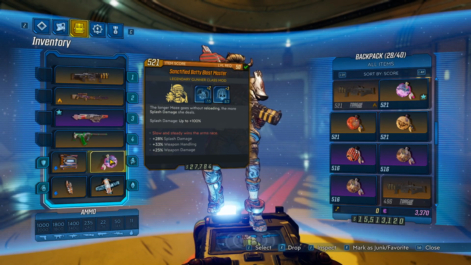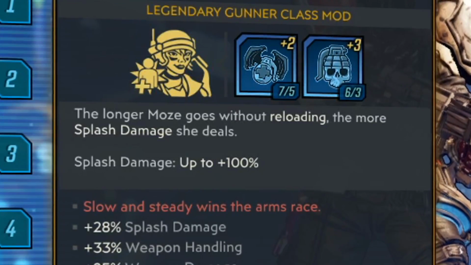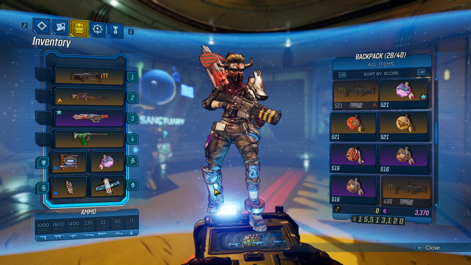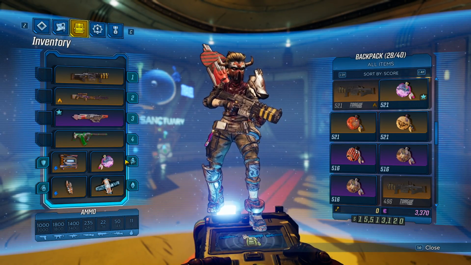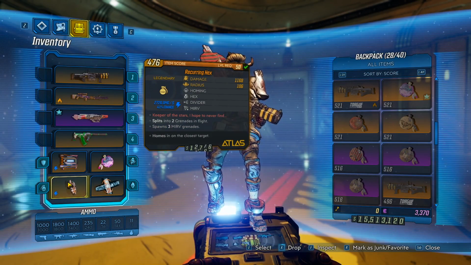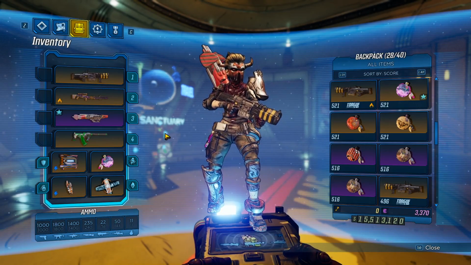Now, this class mod has a very special effect to it. The longer you go without reloading, the more splash damage that you will deal, up to 100% splash damage. Again, this entire build is splash. So pretty much, if you don't reload, which you never will, you will deal double damage. So as you can see, Moze does a lot of things, and it's all stacking up to do even more and more damage because every splash deals incendiary, yada, yada, yada.